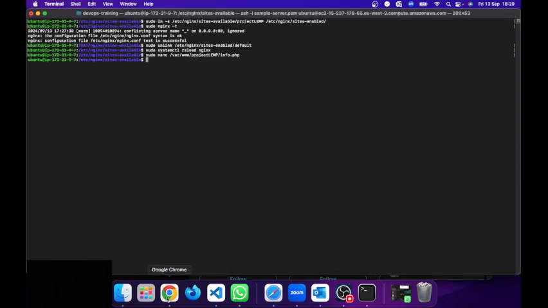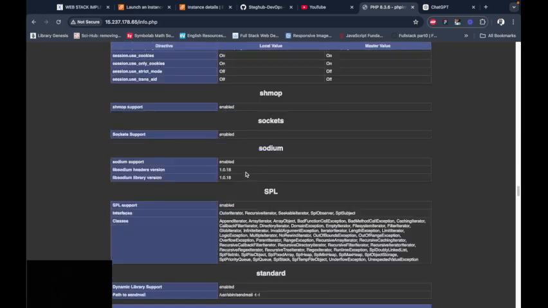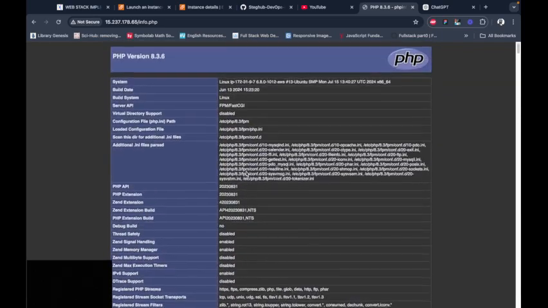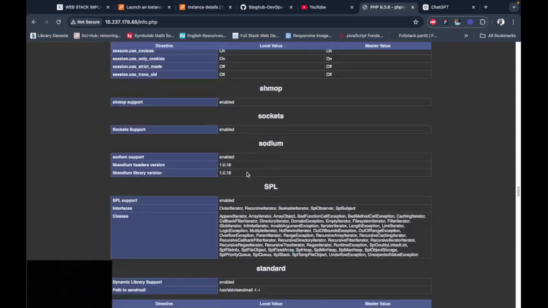So I can do this, yes, this. Then if I reload this, you can see all of this. By default, it should tell you that your PHP is fully integrated with your web browser.